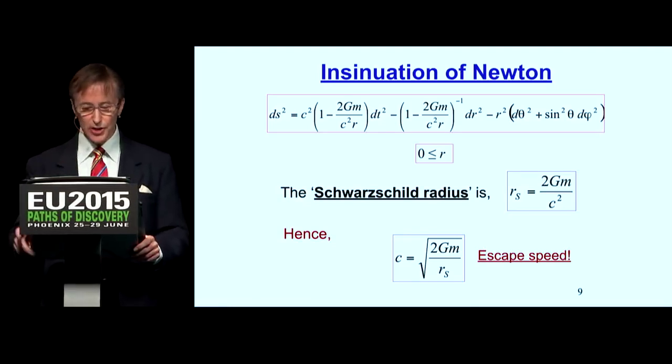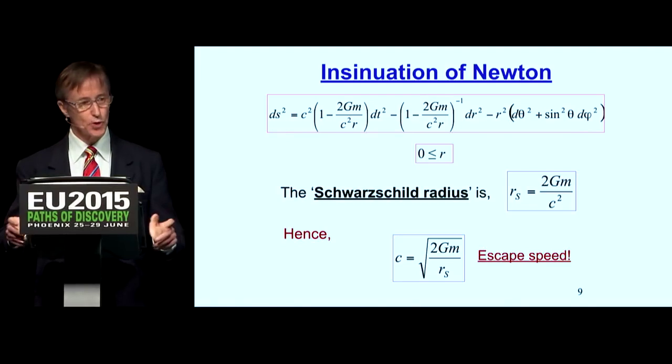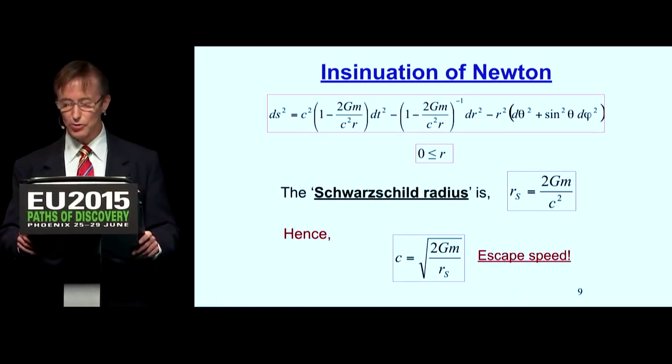So by this expression, they have two things: one, a radius of the event horizon of a black hole, and two, the escape speed of the black hole. That's why they tell you that the escape speed at the event horizon is the speed of light. They got it from Newton's expression. How can you put a two-body relation in what's allegedly a solution to a one-body problem? You can't.